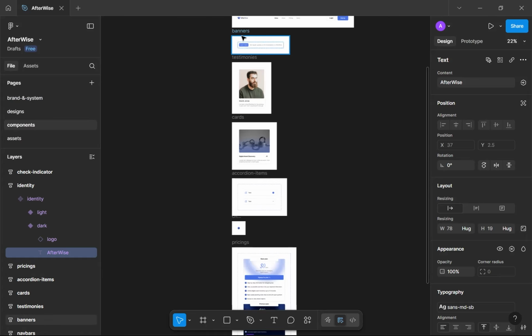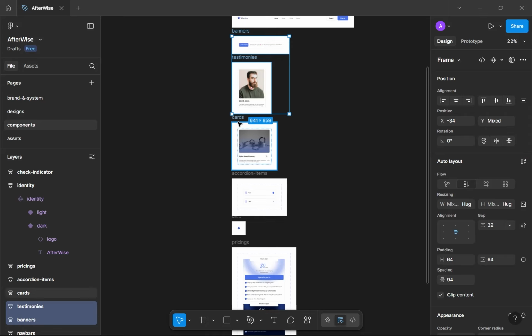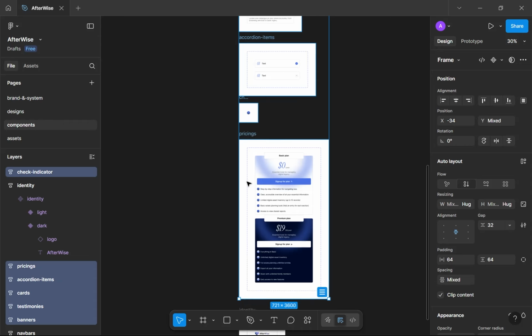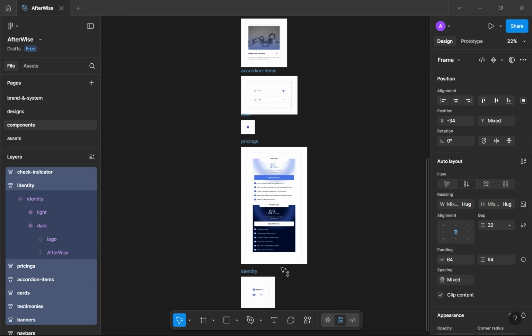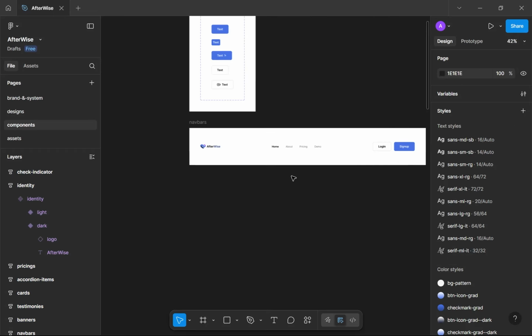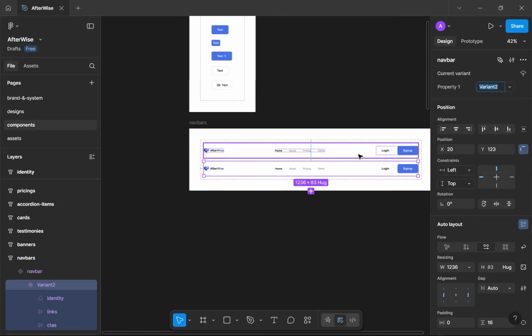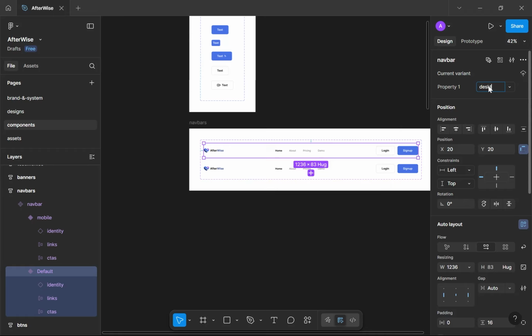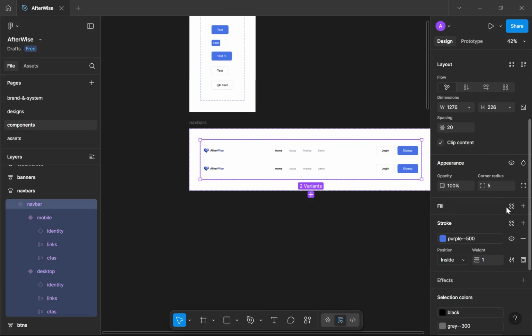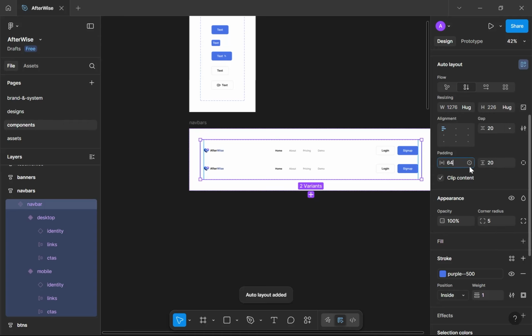So what I'm going to do is take these and move them down, just to give ourselves a bit more space here. Let's just create a new variant. This will be for mobile. This will be for desktop here. Desktop. Now, obviously, I want to go here, and as we've been doing so far, let's just change this. Let's go over to the auto layout section, add auto layouts. Sorry, 64 by 64 by 32 here.